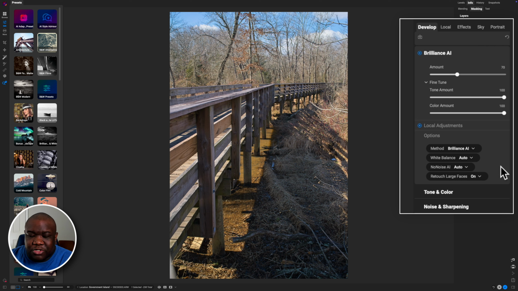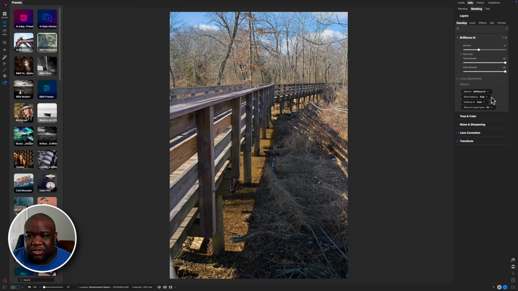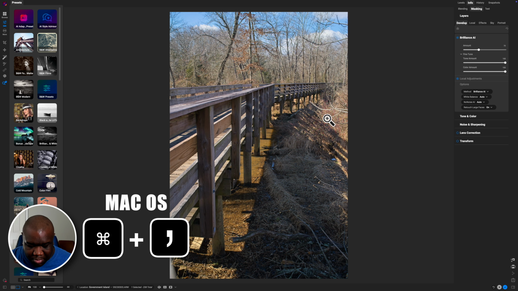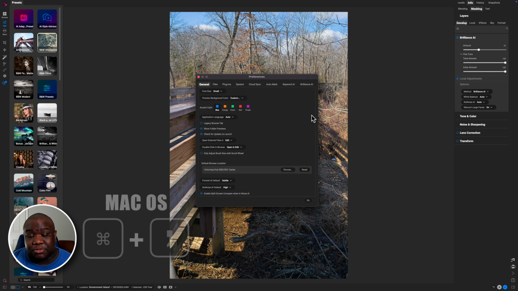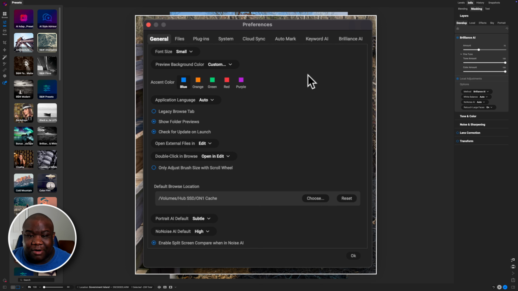Now, let's jump into the preferences so we can make a little bit of sense out of what's happening over here with the Brilliance AI window now that we have a pretty decent overview. I'm going to hit Command and comma on my keyboard. That brings up my preferences, not my Brilliance AI preferences yet. And you can see my accent color is blue here. I talked about that earlier when I was selecting it. You can change it to any of these colors here. I'm just going to come to the far right tab.